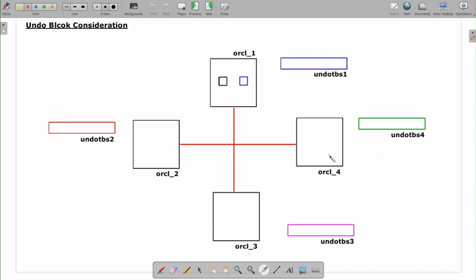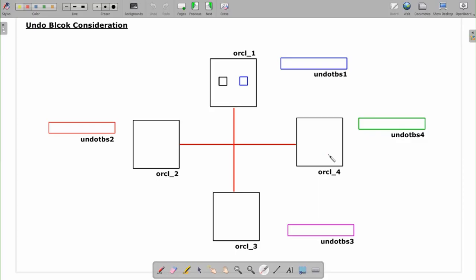So we assign one undo tablespace to each instance. That's our concept. Now suppose that you have a table with a few indexes. Some of the indexes are selective, and you also have unselective indexes in your environment. So you are performing DML on multiple instances.